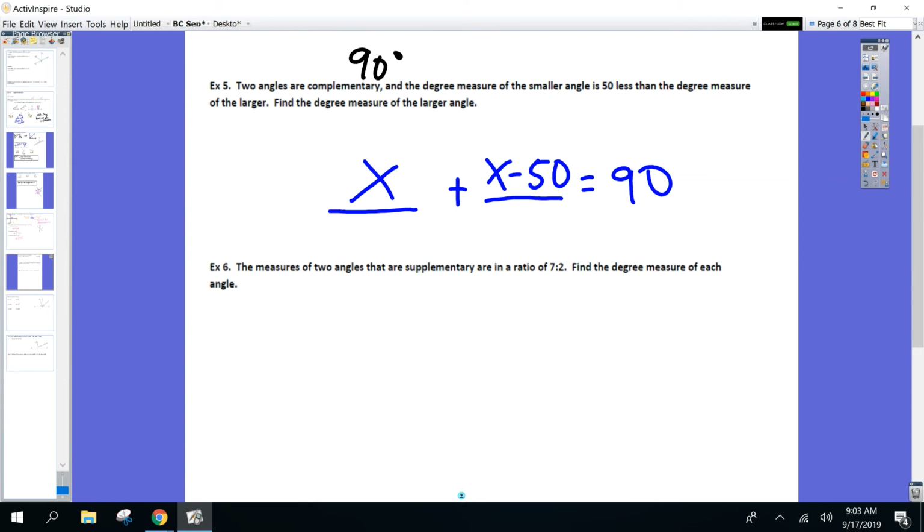All right, so let X equal, what are we calling X here? Larger angle. And then X minus 50 would be the smaller angle. Yes. All right, now I don't know if the wheels are turning. Could I have called X the smaller angle? Yes, but then my larger angle would have been what instead? X plus 50 instead, so you could have went that way. All right, let's solve this beast.